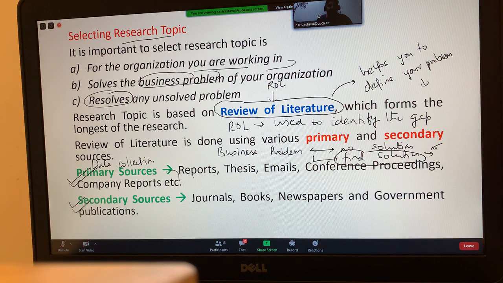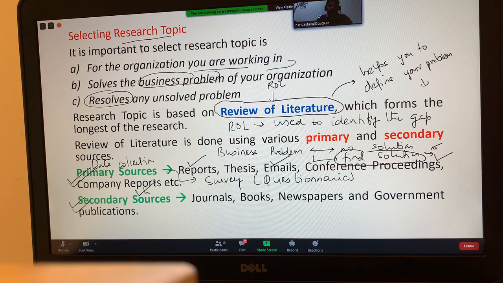Basically, the main primary source we use is our survey. Okay, an online questionnaire which we use. That is our main primary source. But apart from survey, you can use reports. You can use emails. You can send somebody an email, and you can start collecting data from them. You can find conference proceedings, a book, okay, where people are stating their issues and are trying to help them.